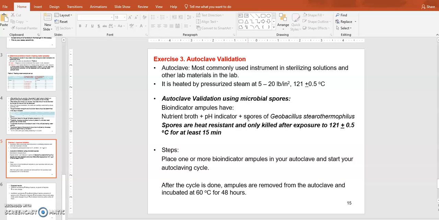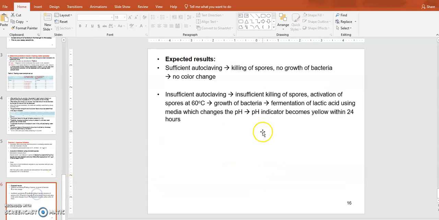So by placing the ampoule in your autoclave cycle, and then at the end of the autoclaving cycle, you're going to take the ampoule out and then see if you can have those bacterial cell spores come back to life, by placing that in an incubator that's set up at the optimal temperature condition. If you can see the survival of these spores back to the bacterial cells, that means what? Then your autoclaving cycle did not kill the cells, so it is not validated. So that's how you validate the autoclave cycle, simply by using this autoclaving ampoule. So that's what you're going to do.